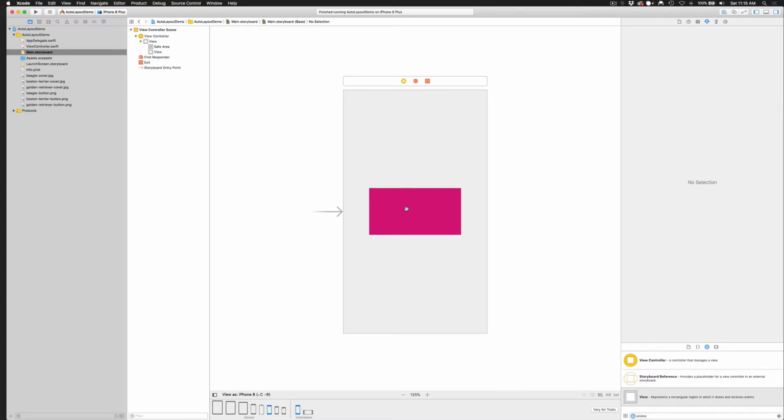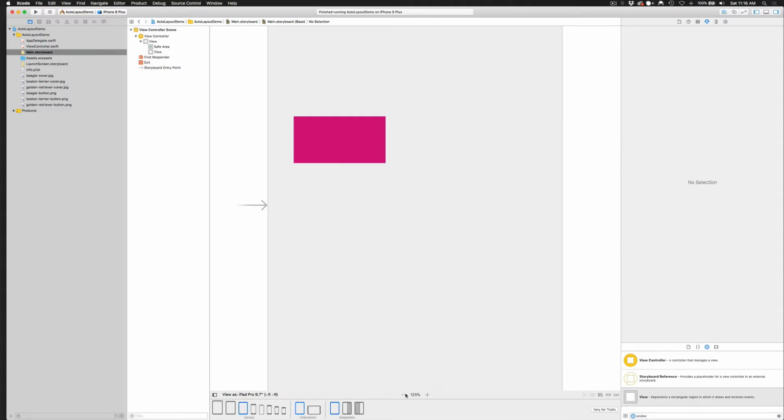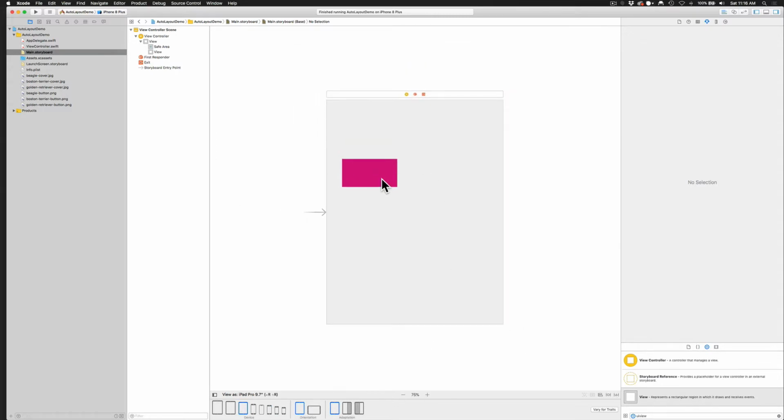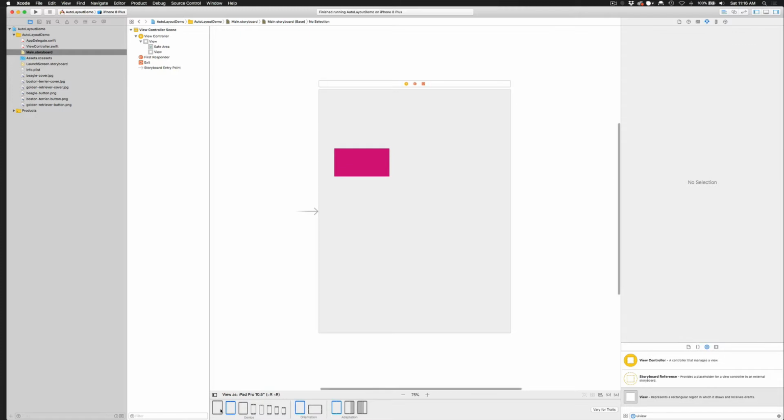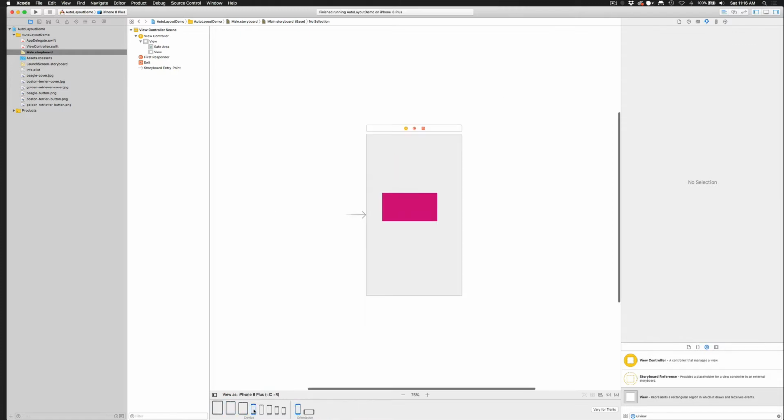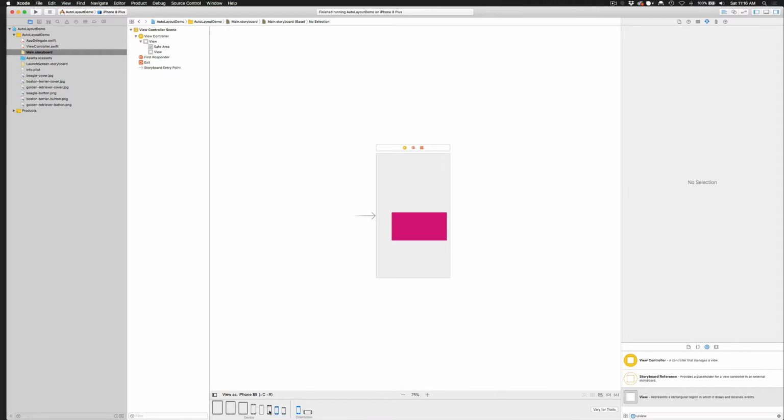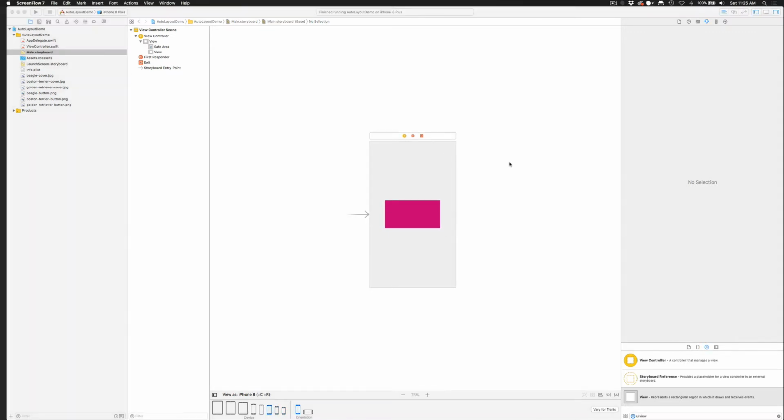The reason why we have to use auto layouts is because of the varying types of devices that iOS provides. In the more extreme case, if I put a UI view here and look at what it looks like on an iPad, it does not stay centered on the screen. You're most likely going to stick with one type of device family for now, but even already you can see that on different iOS devices things don't look correct. So to solve that, we're going to be using auto layouts.